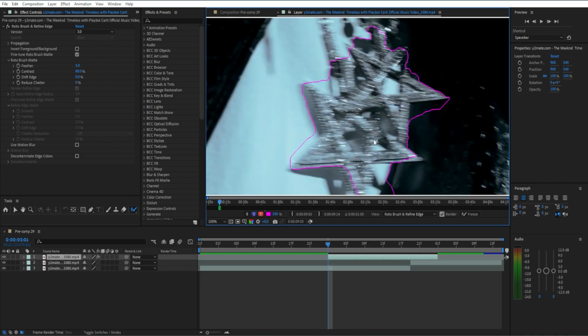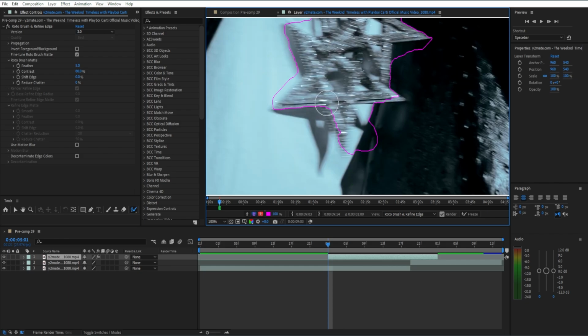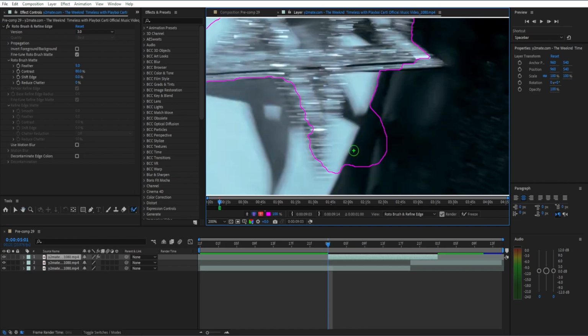And once we're done rotoscoping it out, I'm actually gonna decrease our rotoscope brush right here. Then I'm gonna go in and clean up everything and make sure we have enough good details for the actual video clip or the rotor brush effect, so we can start spinning our chain.